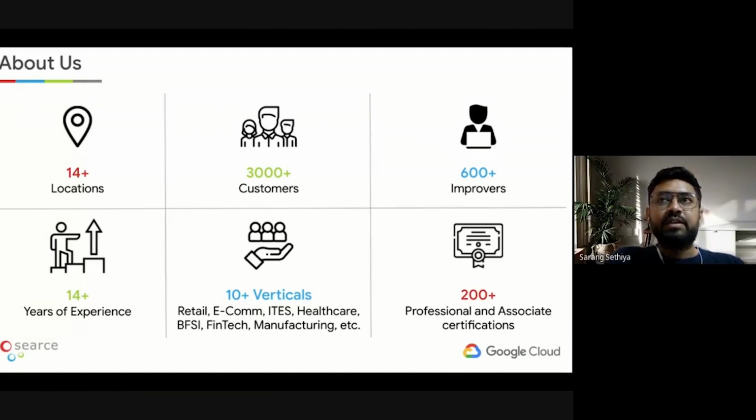In terms of our strength, we are 600-plus improvers, as we call them. Out of these, more than 300 of this team is from the tech side, who focus on cloud engineering, data engineering, and infrastructure. A lot of these people, more than 200, are associate and professional level certified, which means they have certification across cloud, not just Google Cloud, but across different cloud verticals. So when we have these discussions with different customers and different developer groups, we understand the whole context of the overall cloud ecosystem, and then we can advise on the next steps.